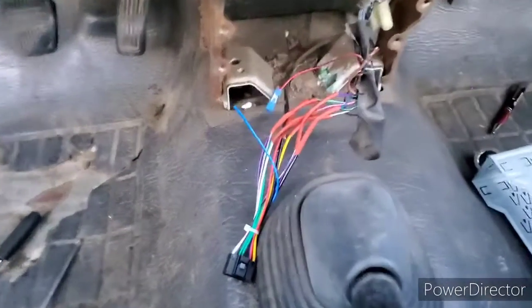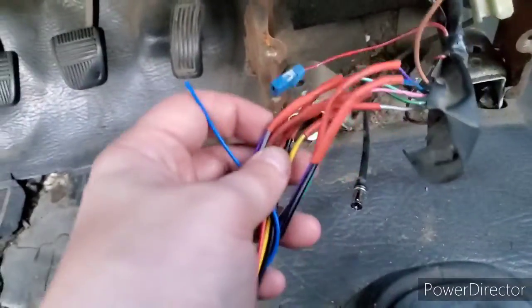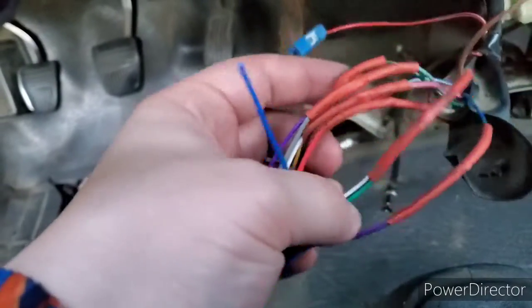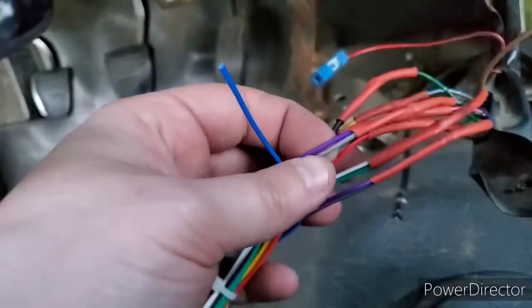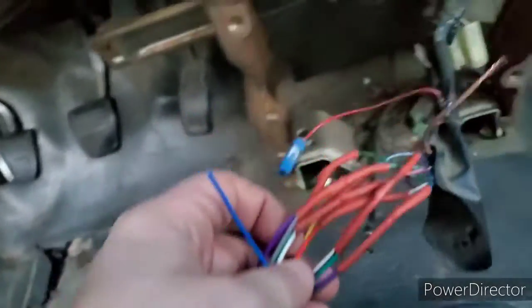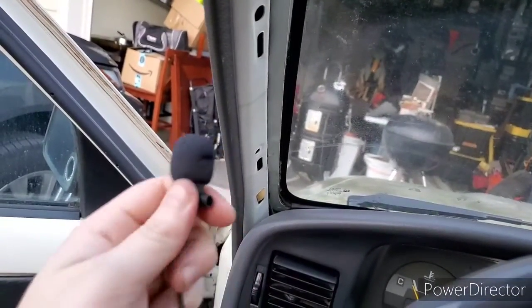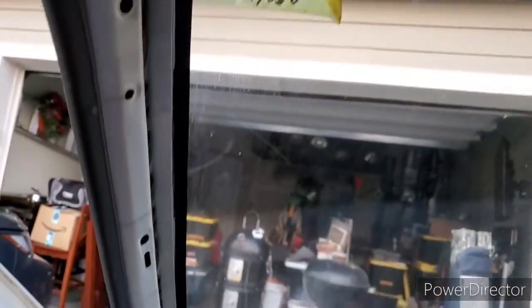It's been a little bit — I'm back at it and I got all this wired up. I just wrapped these up and hit them with some shrink tape so the connections should be good. Some of these I did two-to-one, so these speakers can handle the outputs from both front and rear — I just connected them together. I also have a microphone that works with the Bluetooth on the radio, so I took off this section here and I'm going to run the microphone up and hide the wire behind here, then underneath all the way to the radio.